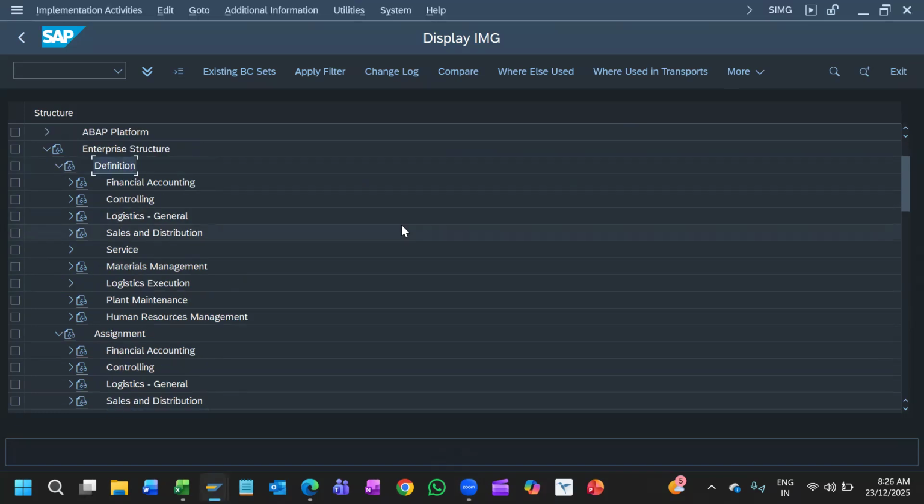Yeah. So yesterday we completed the enterprise structure of FI and MM.